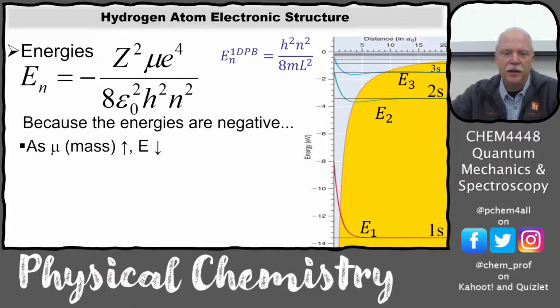Okay, so let's compare this energy to our particle in a box energies. So remember from the particle in a 1D box, and if you want to write that equation over on the side for comparison's sake, this new energy equation seems backwards, right? Because look, the n squared's in the denominator, whereas in the particle in a 1D box, it's in the numerator. And the mass up here, mu, is in the numerator, whereas in the 1D box, it was in the denominator.